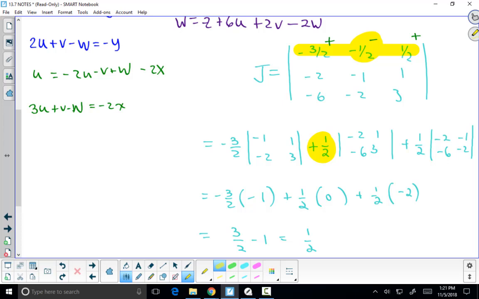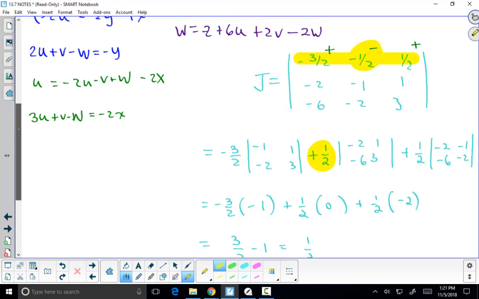Okay, so practice and make sure that if you did the middle column, you'd have a minus there, a plus there, and a minus there, that you get the same number. You do it a couple of times, you're like, oh yeah, I get it, but I'll just go around the top row because it's easiest.